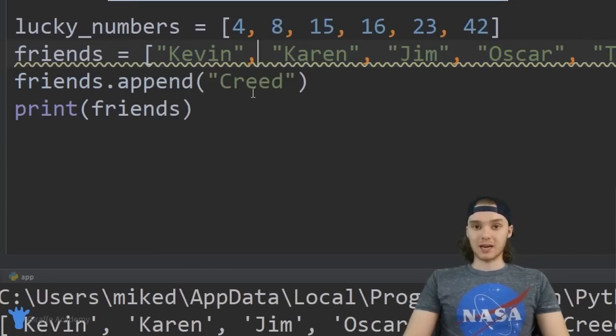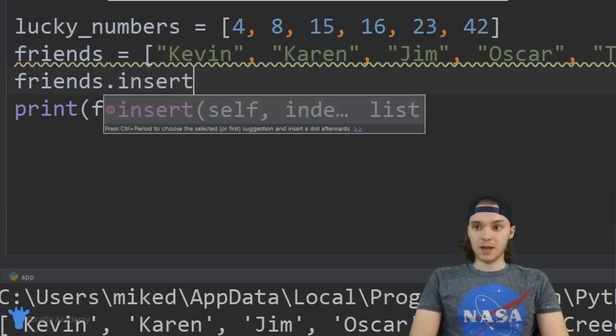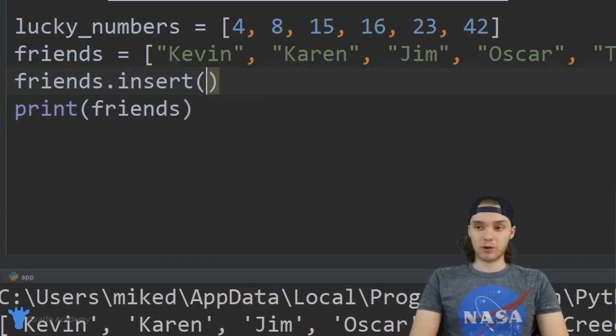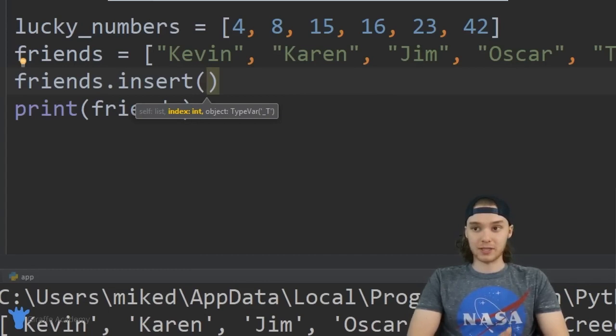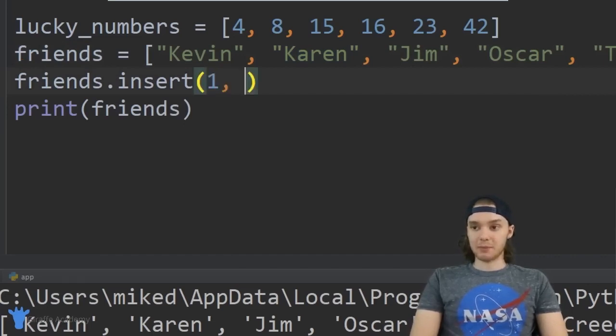But let's say that you wanted to add an item into the middle of the list, so like right here or right here. There's another list function called insert. And insert is going to take two parameters. The first parameter is going to be the index where you want to insert the item. So why don't we insert it here at index position 1? I'm just going to say 1, and then I'm going to type in the name of the element that I want to add.